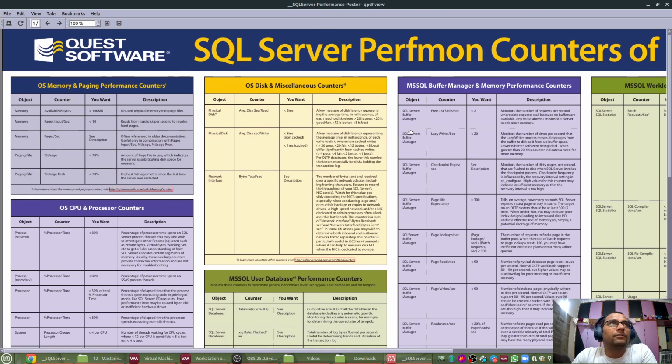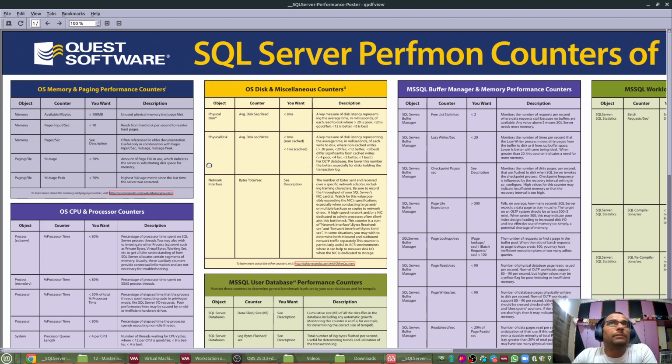The idea here was to have a baseline, a guidance of what each Perfmon counter means for SQL Server DBAs or SQL Server professionals, and what exact values we should look for in those Perfmon counters.